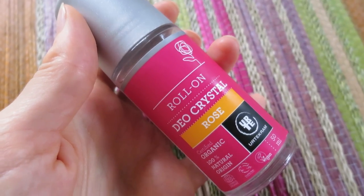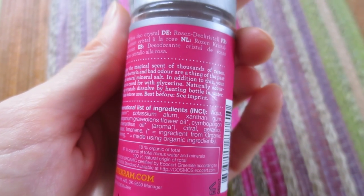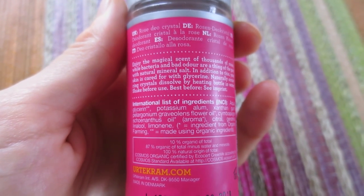So I wanted something a bit more clothes-friendly. I got this one from Orthochrome — it's the Roll-On Dale Crystal in Rose. It smells very mildly of rose but I really like the smell. It's totally natural, doesn't have any fragrances or anything irritating. It doesn't work quite as well as my baking soda-based deodorant, but it's good enough for me. The healthier I get, the less I sweat. I think it was around 10 euros and I've been using it for around three months.